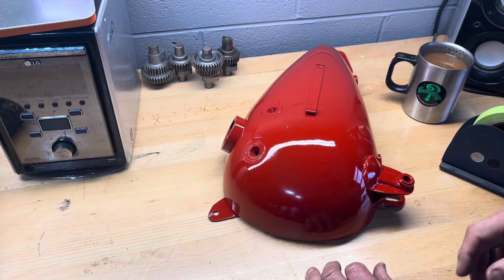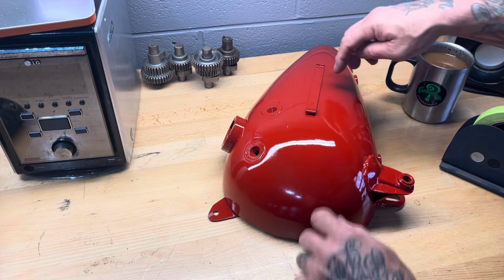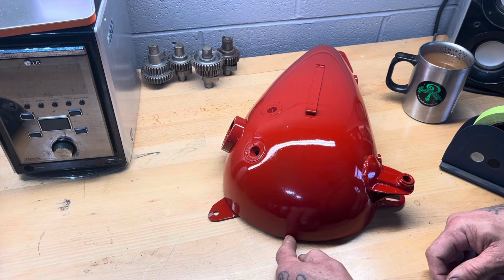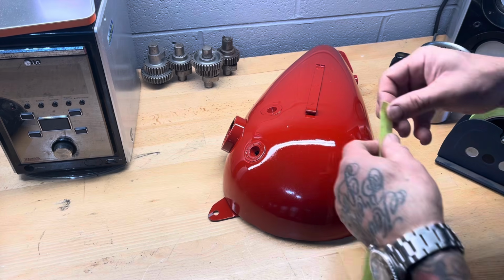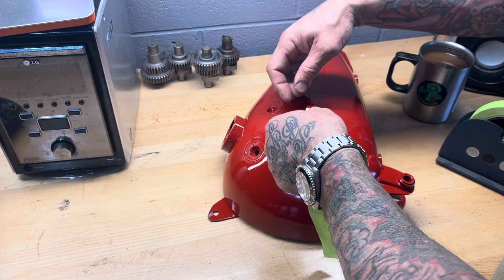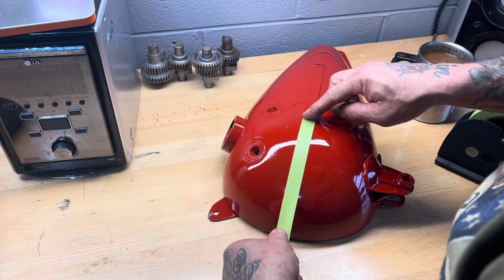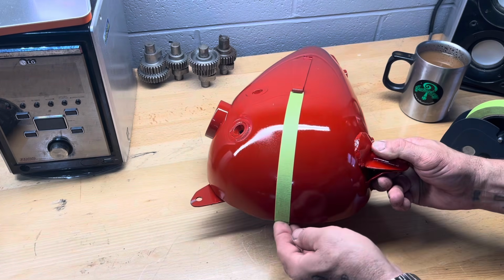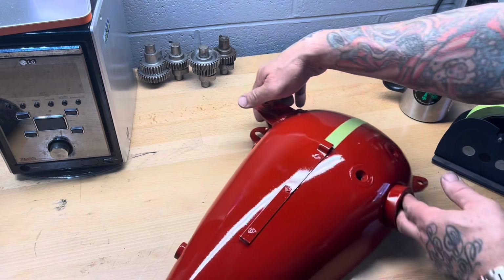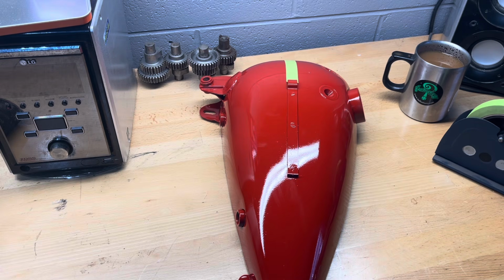All right, so my goal is to tape linearly straight off of the center line of this tank badge right to the middle of the tank. I'll do the same thing on the other. I'm using this green masking tape here. And that's gonna give me my center stripe. I'm gonna go way up under the badge. So I like that line there. I'm gonna turn around and tape it from the badge to the rear, then match it on the other tank.